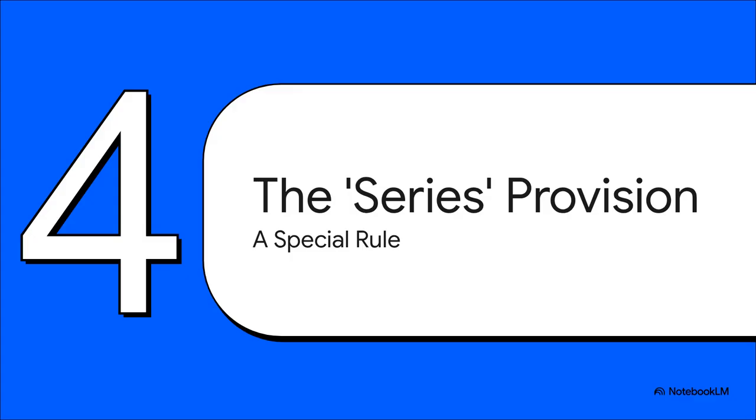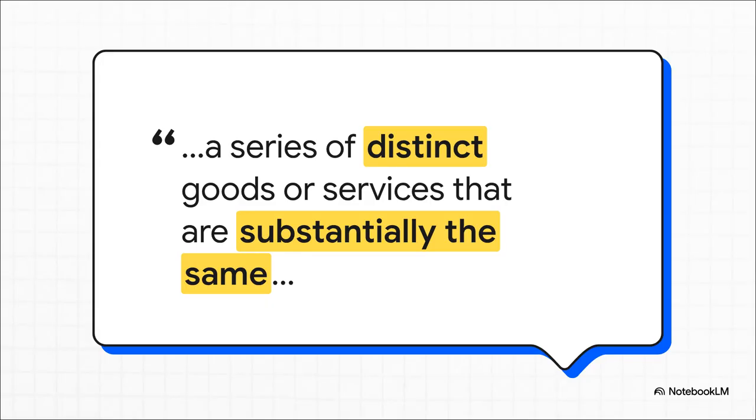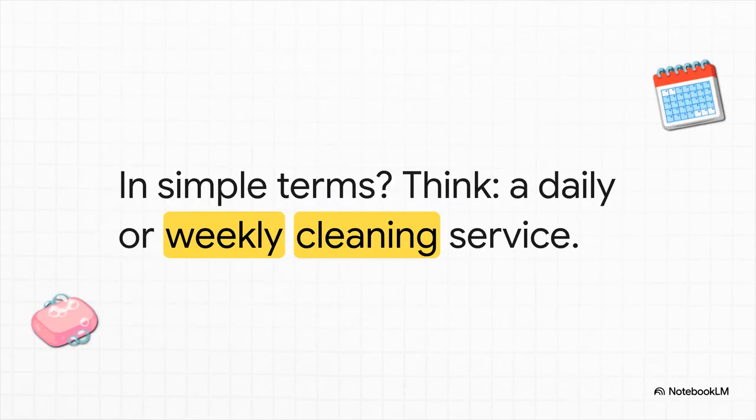All right, now there's one final but important twist to all of this. The standard has a special rule for services that repeat over time, and it can actually simplify things a lot. The standard uses this pretty technical language to describe it. It's for a series of distinct items that are basically the same and are transferred to the customer in the same way. So, what on earth does that mean in practice? It's much simpler than it sounds.